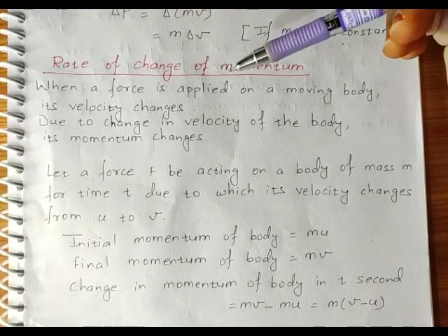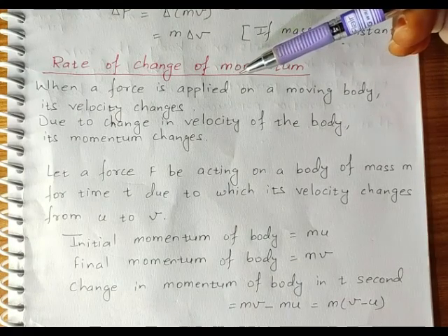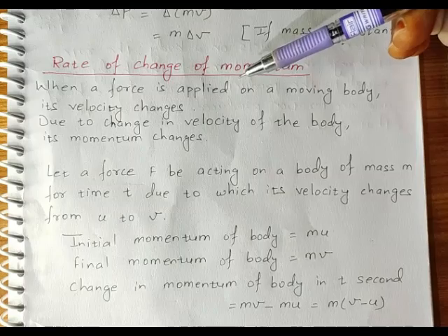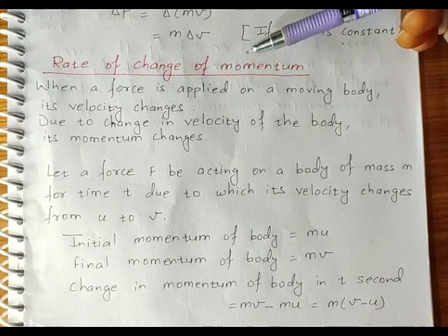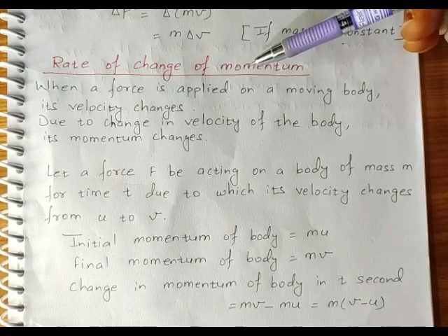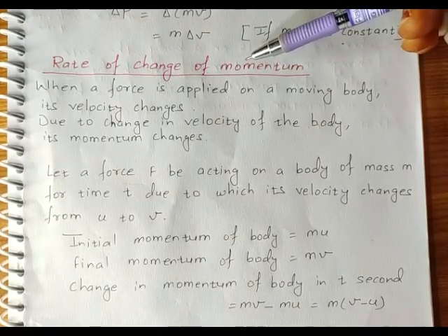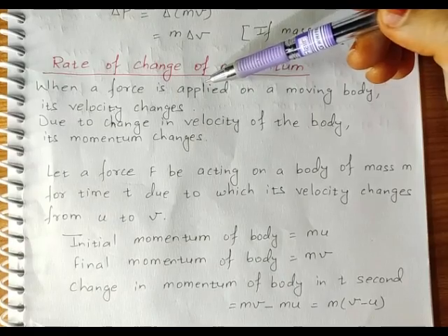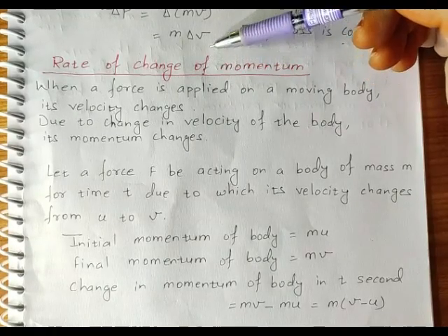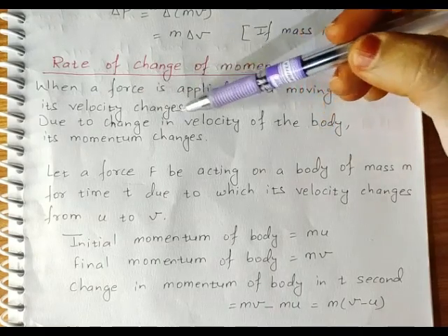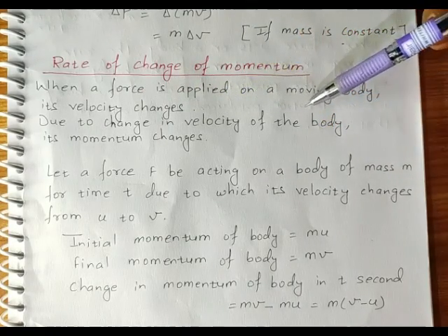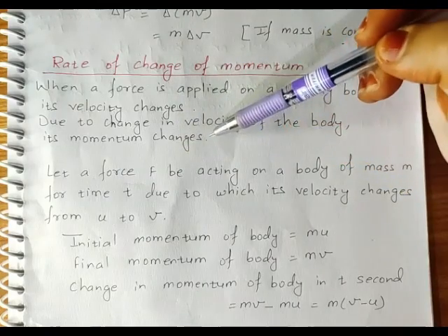When you kick the ball in the same direction, what are you doing? You are applying the force. So when you apply the force on that moving ball, what happens? Its velocity increases or not? Of course it changes, its velocity increases. So due to change in velocity of the body, momentum also changes.